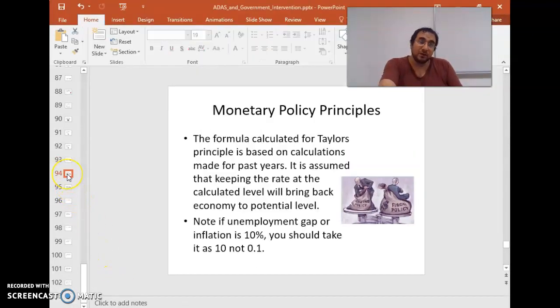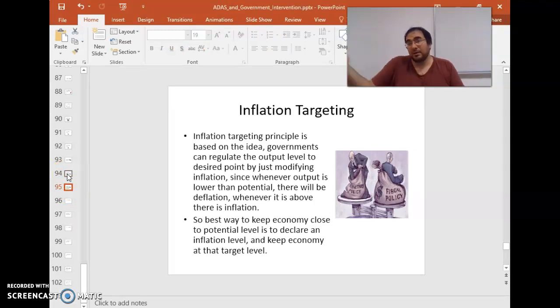Well, another rule is, of course, inflation targeting. Instead of using a formula, you should basically target an inflation rate, for example, 3%, 4%. Most countries are targeting a low but still positive inflation rate, like 2, 3, 4, 5%. If the inflation is higher than this rate, then you will put contractionary monetary policies in place to reduce inflation. And if the inflation rate is lower than that rate, then you put expansionary monetary policies in place. Since at potential output the inflation is stable, and inflation only increases if there is an inflationary gap and decreases when there is a deflationary gap, by keeping the inflation rate constant, you are also keeping the economic system at the potential output according to this view.